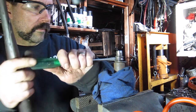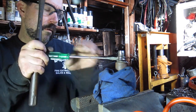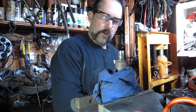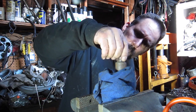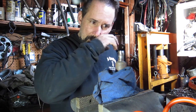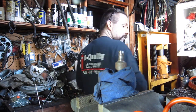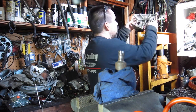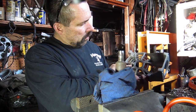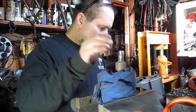If I get this little vise tight enough. Apparently I do. Nice. Now, I'm trying to decide whether I should put the bearing in the... where the heck did I do with the stupid thing here? I think I should put the bearing in here first and then press this guy in there. Yeah, I guess I can support this pretty good. That'll be the better way to do it, I think.